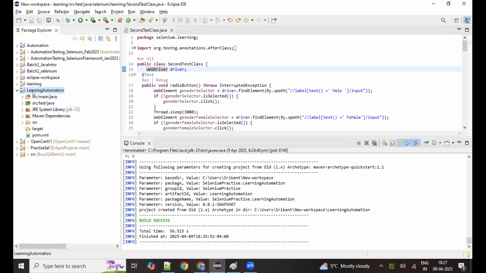I can see that automation learning folder, but I didn't get any confirmation like what you have received, nothing is showing, but the folder has been created. How about this source, JRE, Maven dependency, and all these files? Yes, I have all these subfolders. Maybe you have a newer version of Eclipse which is not asking you for permission, or while installing Eclipse, you gave some extra permission. That could also be the reason it's not asking you.